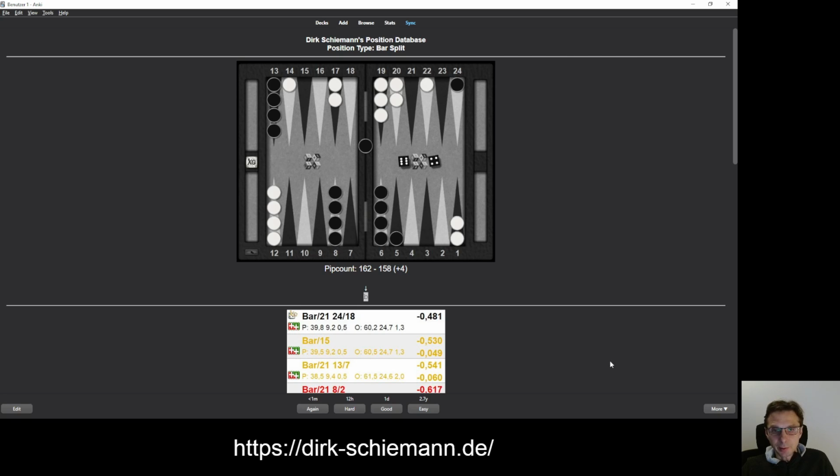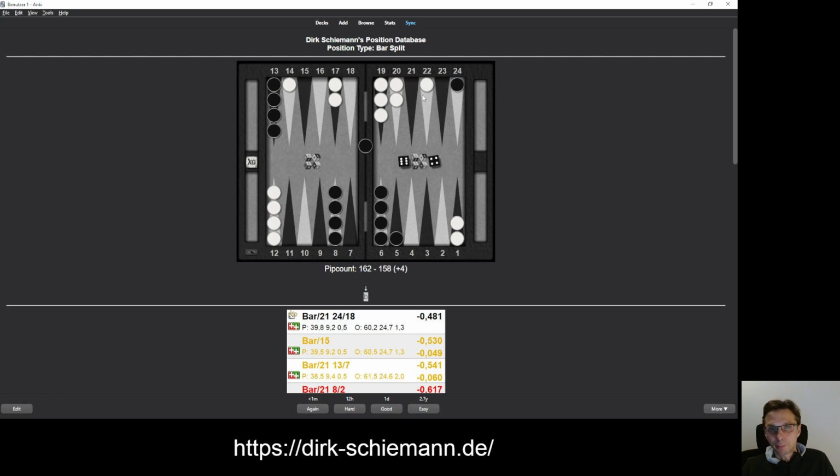It looked just too scary, but the principle here is basically you're already kind of with your back to the wall. I mean, lots of threats for your opponent. So when the next sequence is bad for you, you have lost anyway, after the running play or after the splitting to the bar play. But if you roll something good the next roll, you have much better chances to equalize the position.